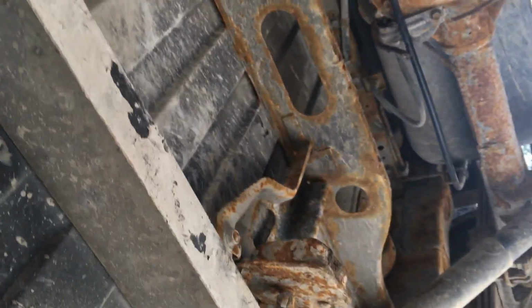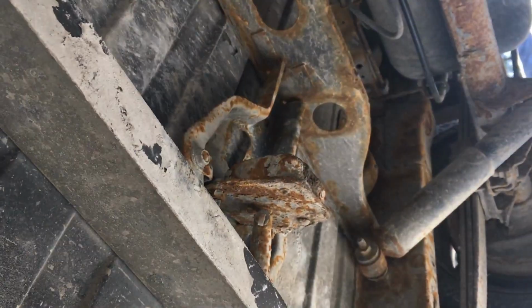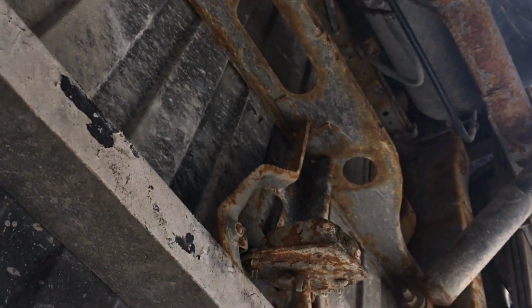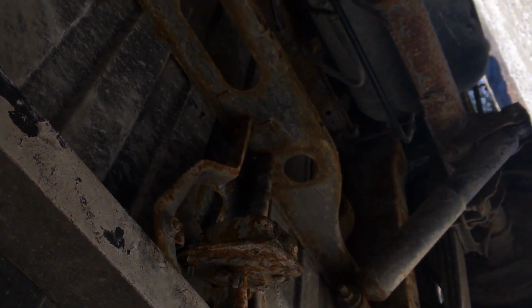I tell you what though, the mountains really tested me last time I went out on the road. My spare tire holder, the cable broke, and yeah, this is where my spare tire is supposed to be, right up in here, but as you can see, that's currently not the case. So I got a little bit of work to do to get this thing going again. I'll tell you what though, I'm never going to pack.